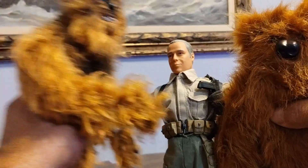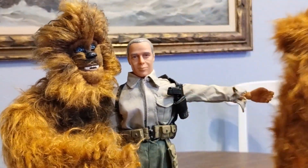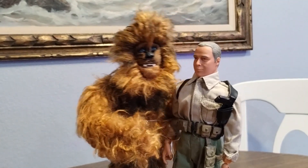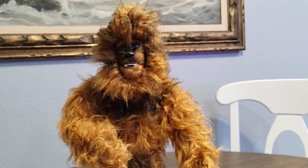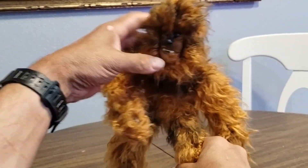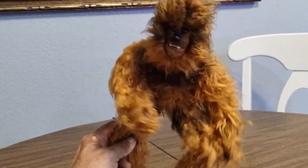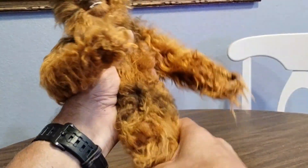Chewbacca's about the same height, a little taller than 12 inches. His face is kind of comical — kind of reminds me of the Cowardly Lion from Wizard of Oz. But that's okay. I think he'll make a great Sasquatch creature. I like that he has a metal armature; it's pretty interesting. You could actually pose him in several different poses, especially the iconic Sasquatch walking pose, which I think will be very fun. I can't wait to use him in photo stories as a Sasquatch.